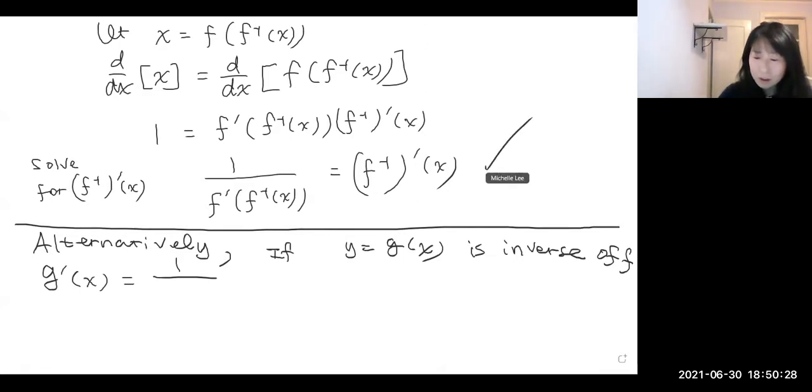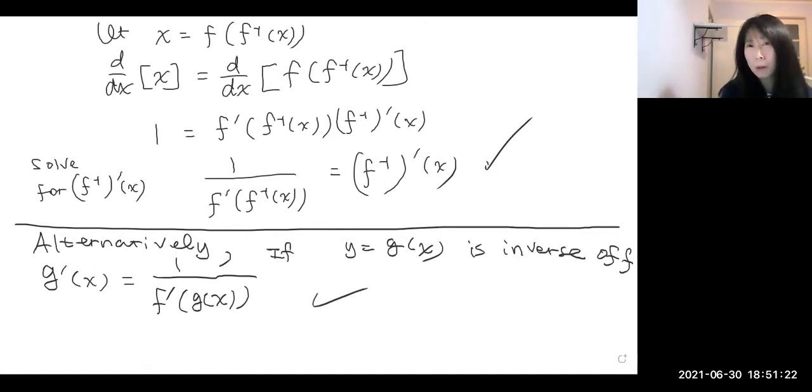Looking at this formula, we want to find the inverse of prime of x. So that is a derivative of inverse of a function, right? Then looking at this one, 1 over the f prime of inverse of a function inside, right? So here is the same, but we should know g of x is the inverse of the f, right? So f prime of inverse is inside. This means, okay? All right, so you can remember top one, you can remember bottom one. Just remember the concept, then easily to remember, okay?